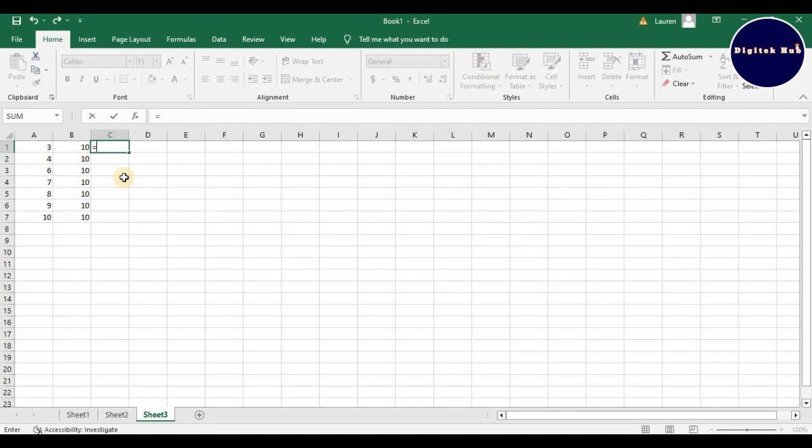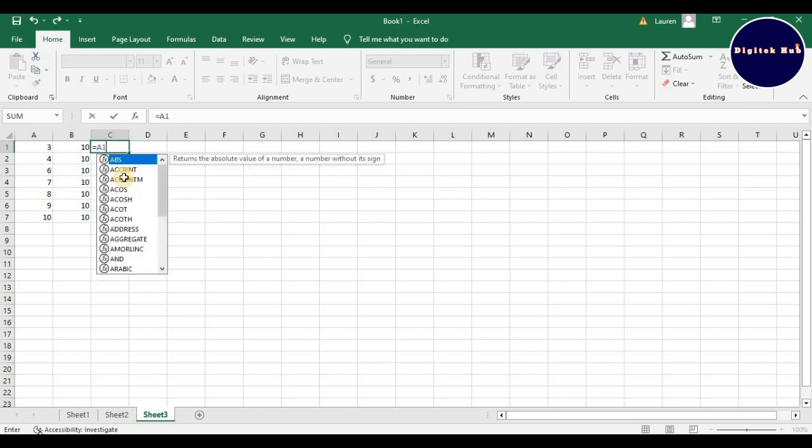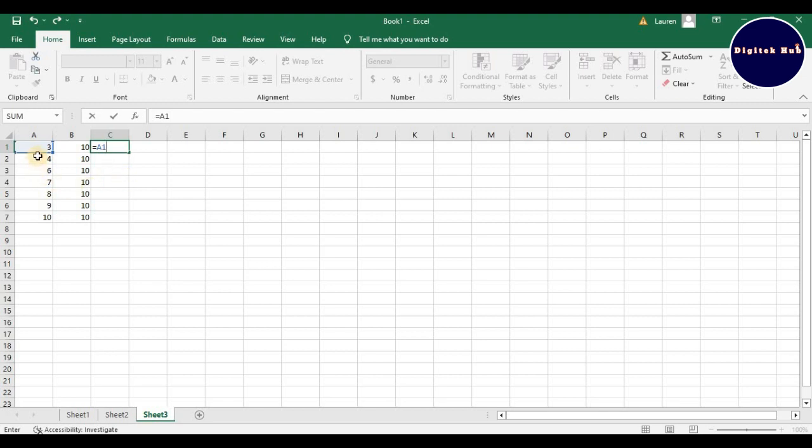All right, so now I want to add my A1. You can see it has circled it with blue. A1 plus B1. This is B1 now, the first 10. So B1, you can see it.